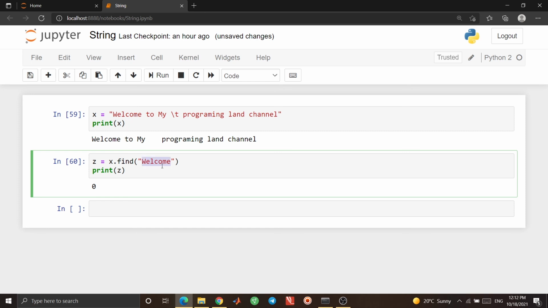And if I want to, for example, find my in this string, and you see it actually returns 11 because actually my starts with index number 11 in this string.